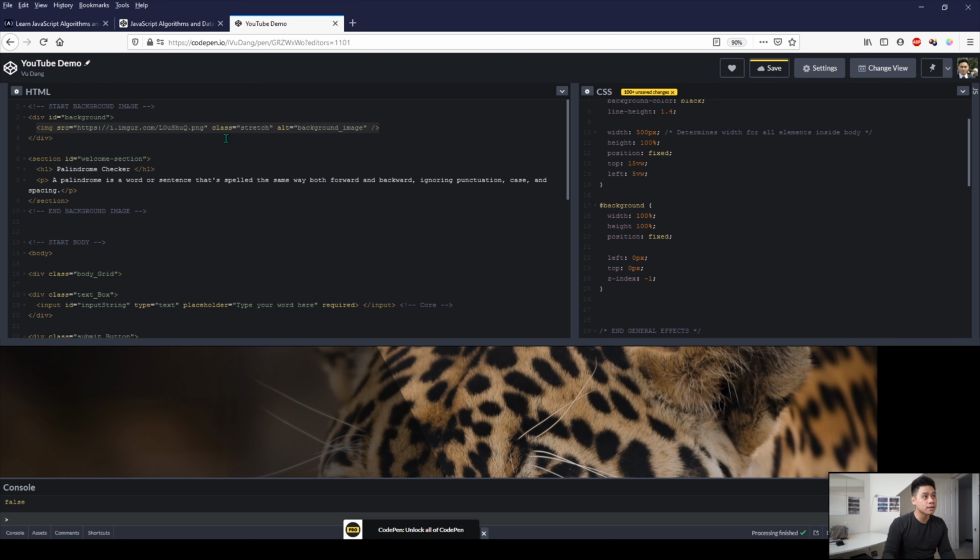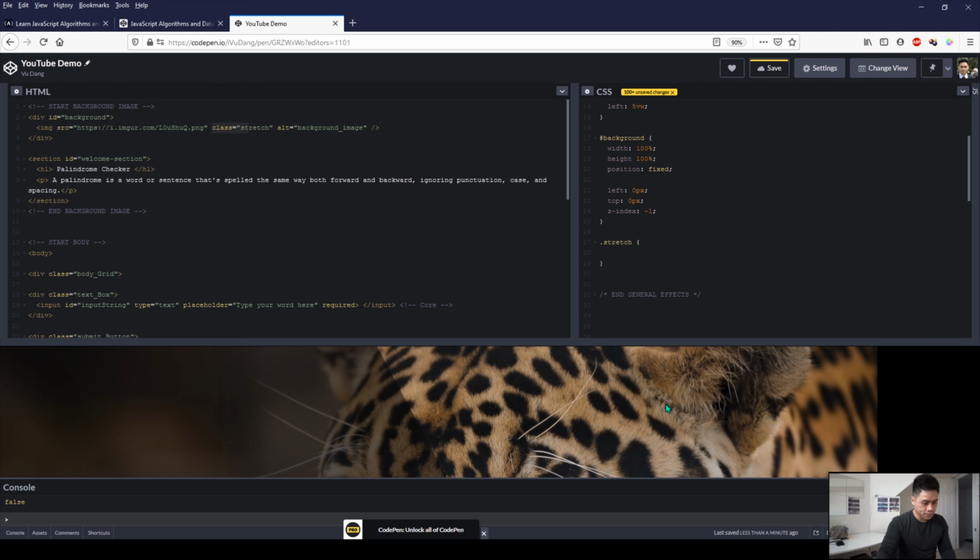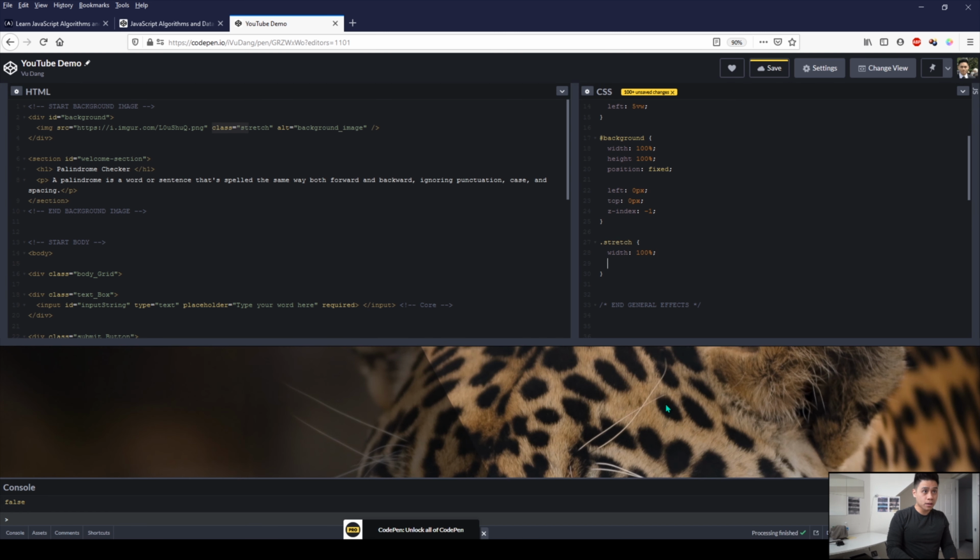Now we can format the image itself, which we assigned a class of stretch. Since it's a class, we'll use a period. We start with period stretch, and then curly bracket, and then we put a width of 100%, semicolon, and then height equals auto, so it will adjust accordingly.